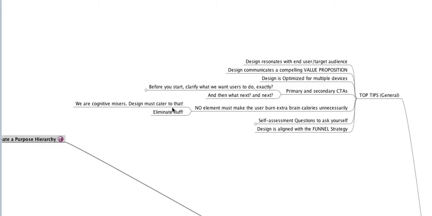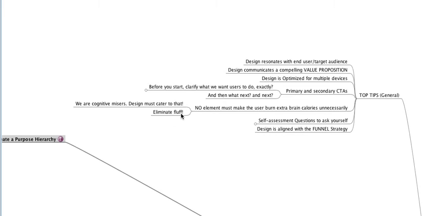So it should be simple. Everything should be figure outable. When users expect something to be on the left, it should be on the left. When users expect something to be underlined or to appear a certain way, then it should appear that way.